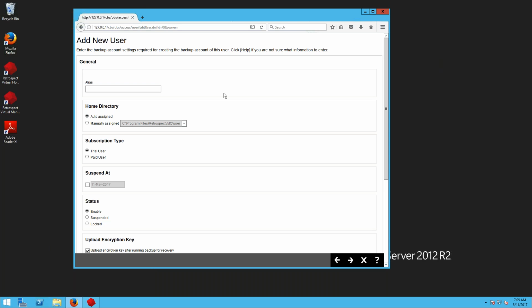So the alias, again, if let's say you've got a vSphere server set up in a building, and it's a school and both the math and science department are using it, you might want to have two users that can access the virtual host server that's backing up that vSphere server.